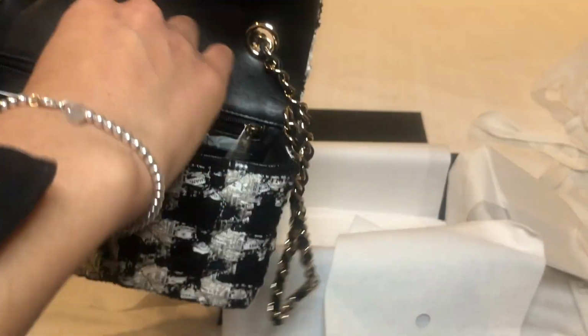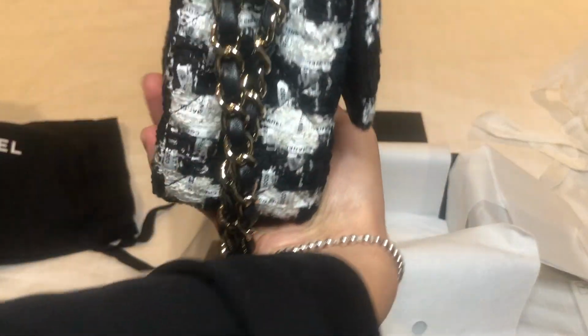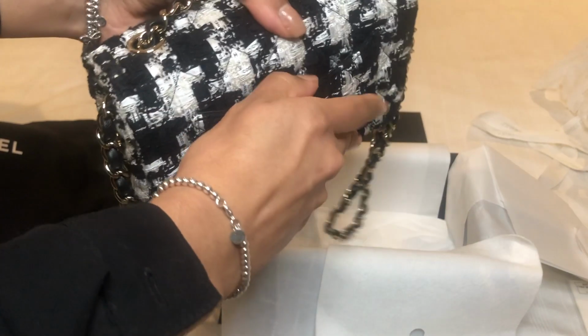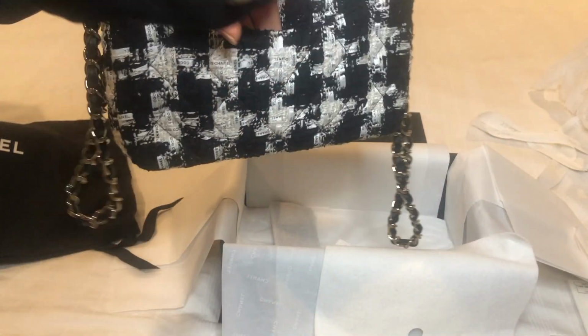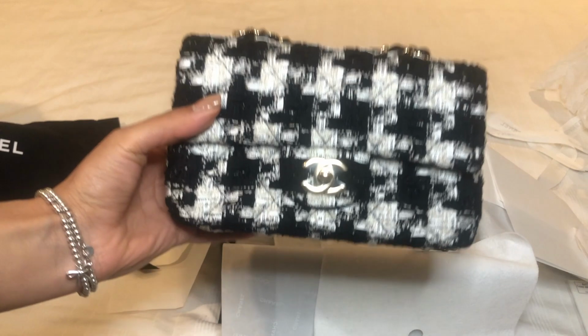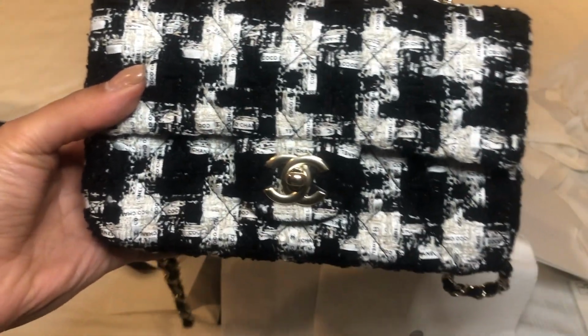I did receive the bag on March 18th via FedEx, and it came in a big brown box, and I brought it up to my room and I started to unbox it. I of course filmed it at the time. I wasn't on YouTube then, and nor was I really planning on putting anything on YouTube, but I filmed it just for myself, and it's always nice to keep that on record of you actually physically unboxing the bag.